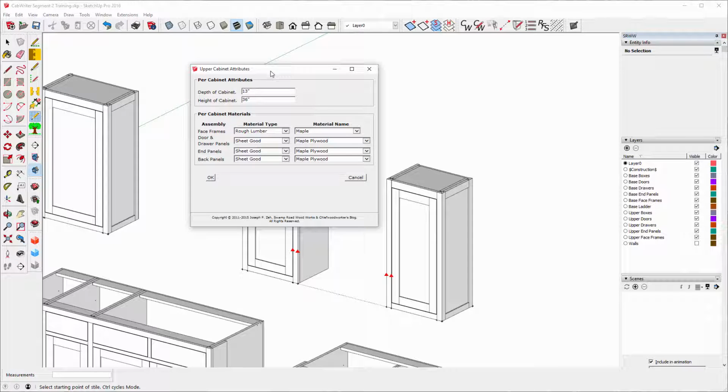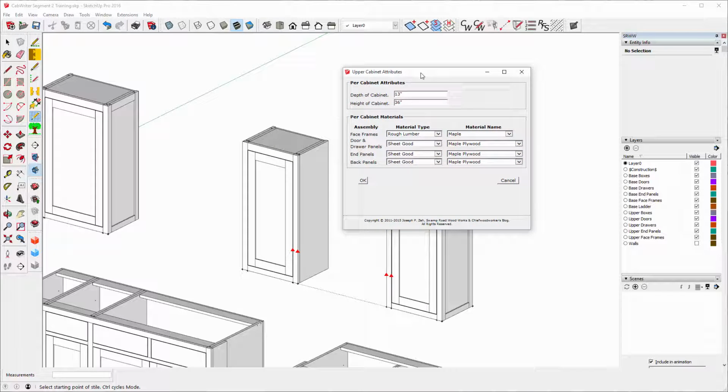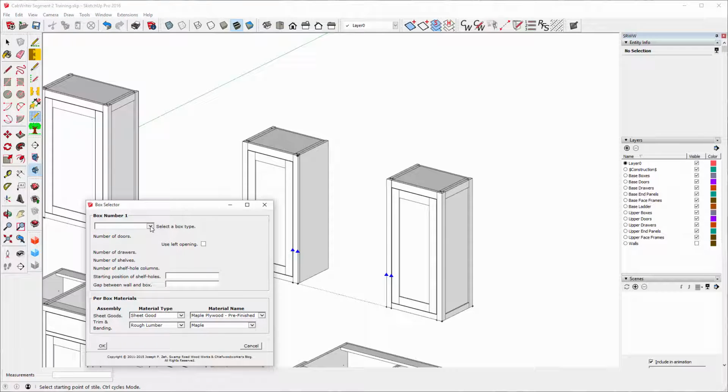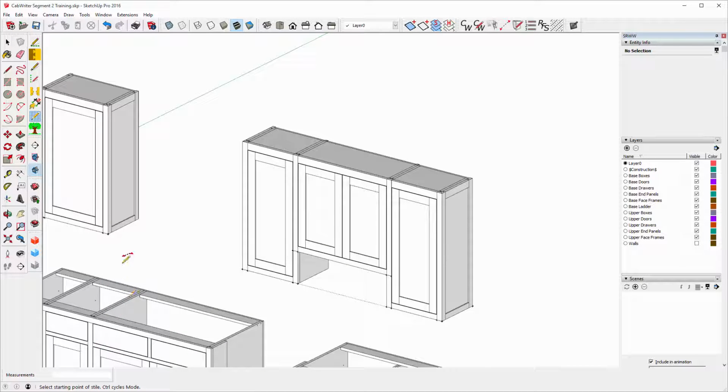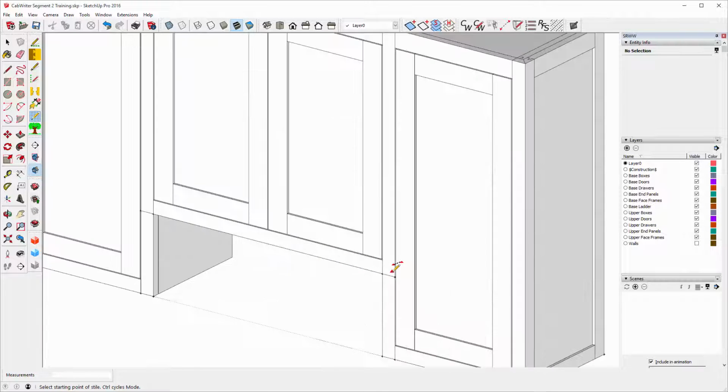I forgot what the dimension was that I measured. I think it was 27 inches, but I'm not sure. But I'll type in 27. We can always correct it. And I'll accept everything else. And this time it's going to be a standard upper, but with two doors. There we go. All right, now we have a similar situation here in that we got two connector styles, one over the other. We'll fix that. Same here.